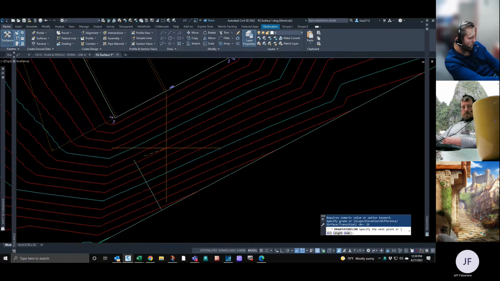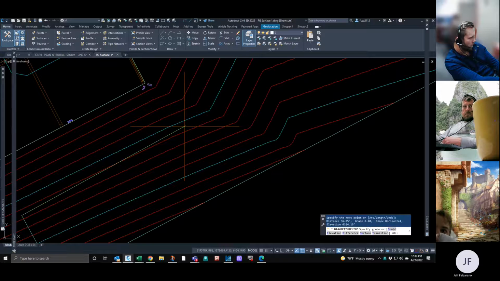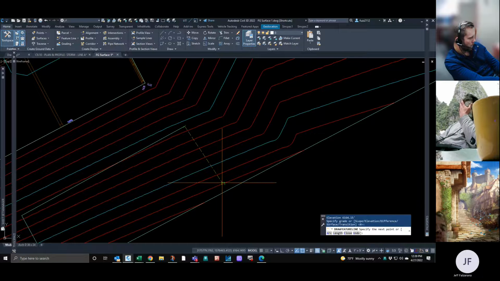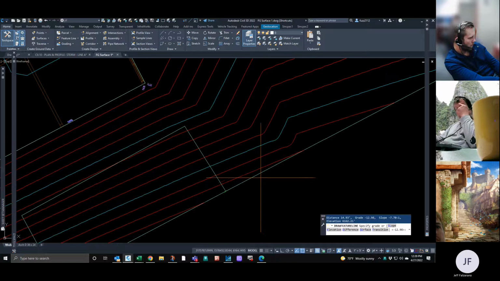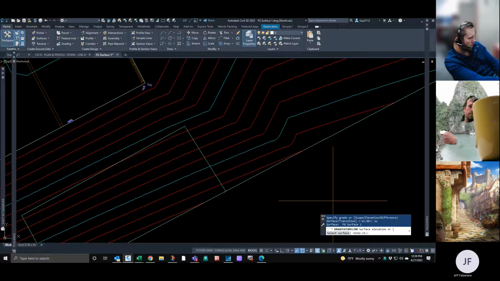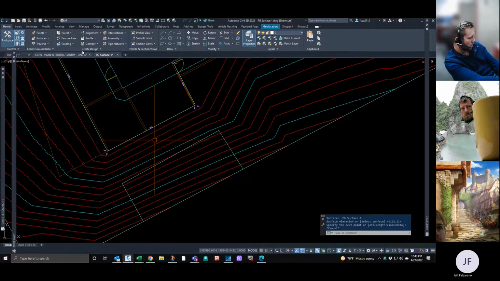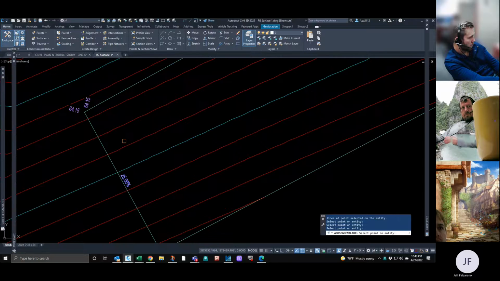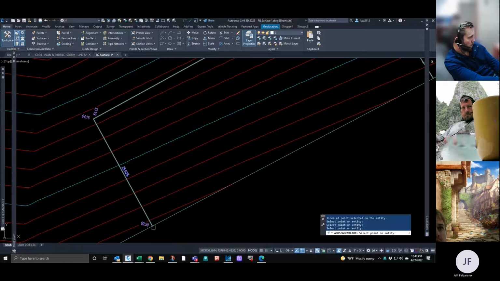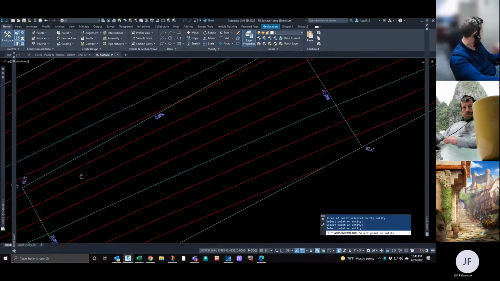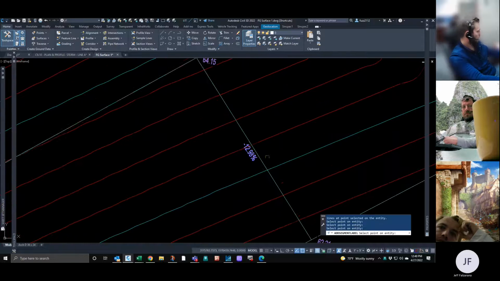You're gonna say grade at 25%. And I'm gonna follow down this way to the other edge of the wall, doesn't matter the percent, and then tie back into this surface here. So SU for surface, it's giving us that elevation. I say enter. So now when I label this line, let's label it up here. So we've got a slope coming up at 25% to our wall. It's going 0 in that direction, and that says 12 there.